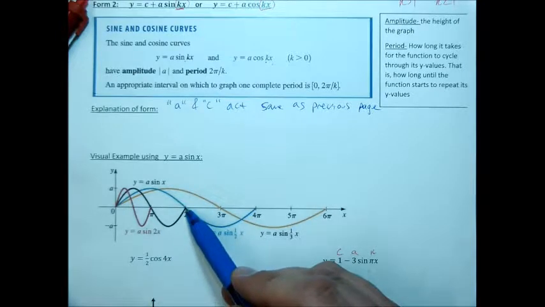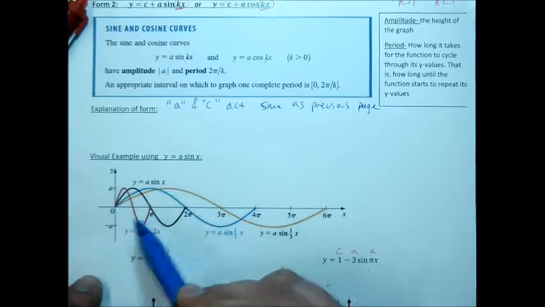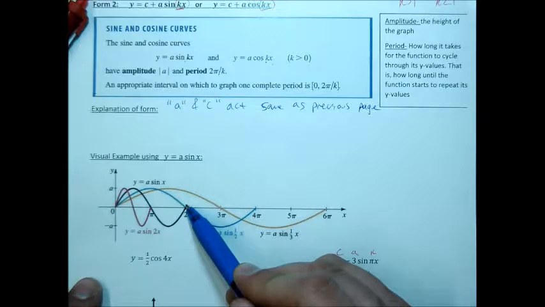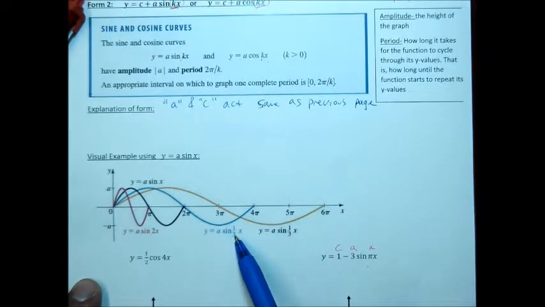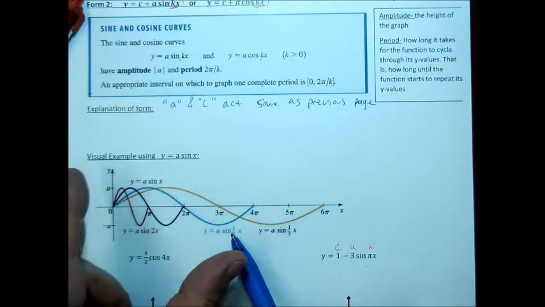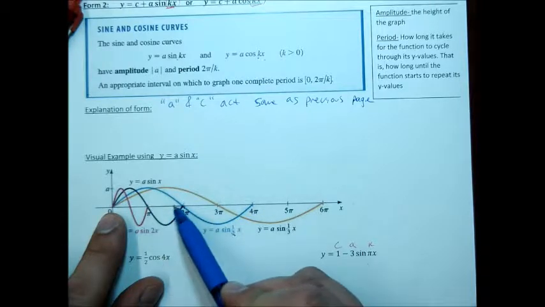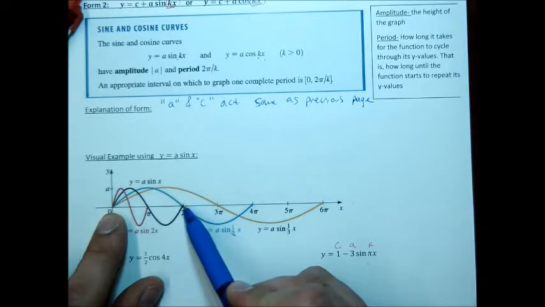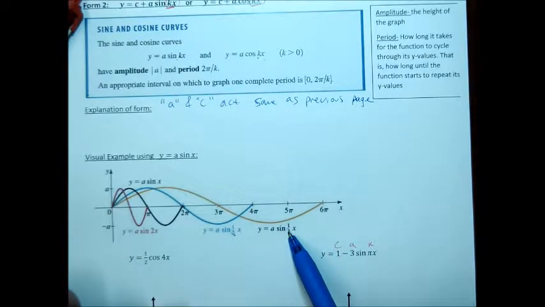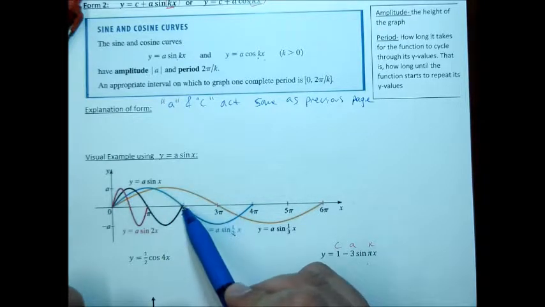Normal sine is the black line. Between my finger and my pen is sine. It starts at 0, has an intercept at pi, and then an intercept at 2 pi. If we multiply by 1/2 on the inside, notice how it's stretched out. The new intercepts are twice as big. Instead of being at pi, it's at 2 pi, and instead of being at 2 pi, this ends at 4 pi. If we multiply by 1/3, it's stretched out by a factor of 3. So this intercept at pi moved to 3 pi, and this intercept at 2 pi moved to 6 pi.